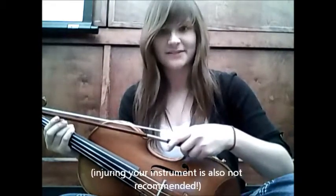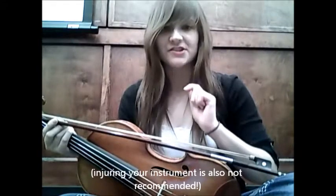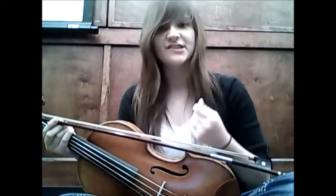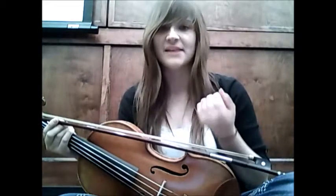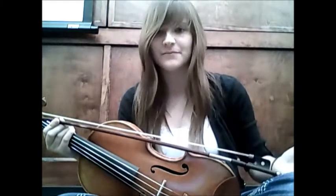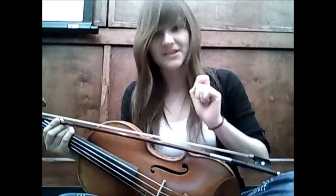Was this incredibly risky? Yes. And if you are injured, you should talk to your director and possibly sit out on rehearsal. The reason why I did not do this was because my finger did not produce any pain from bowing, so I was fine. The way I see it, if you have an injury and playing your instrument does not cause your injury any aggravation of any kind, then you may continue to practice and play and not have to worry. Of course, I absolutely do not recommend you play with an injury. You should check with your doctor first before you continue practice.